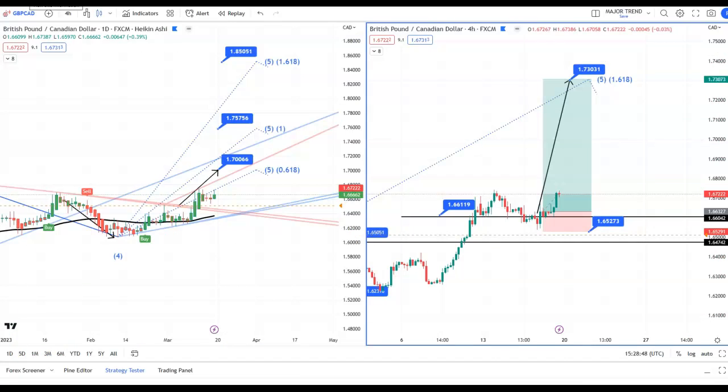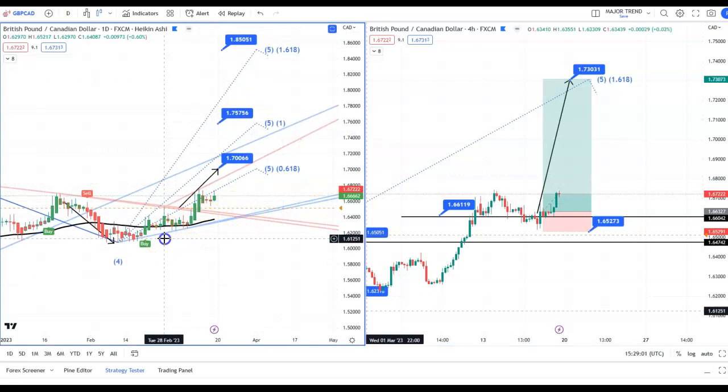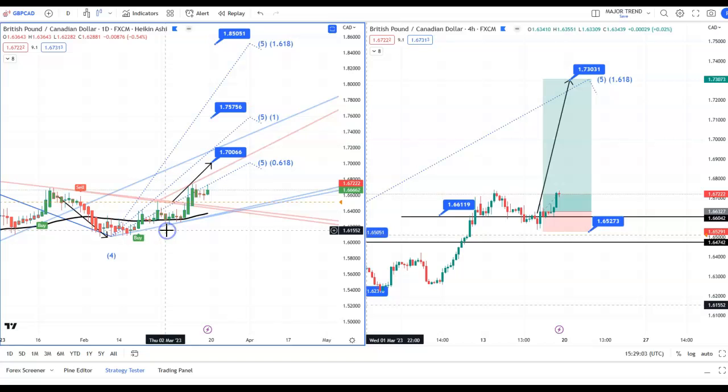So I've gone into pound Canadian, and as you can see, it's in a wave 4, which is my preference. It's our preference as a team to look out for wave 4. So guys, my students, my members, if you see a wave 4 and I don't spot it, please let me know in the VIP room.